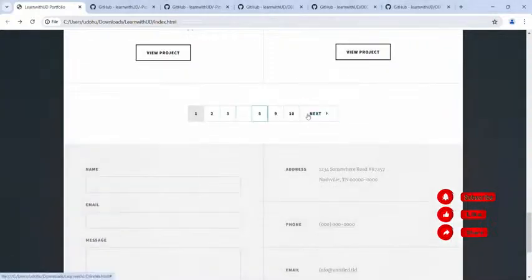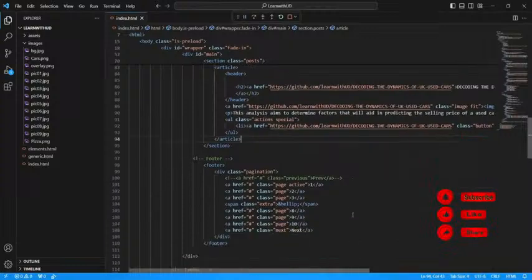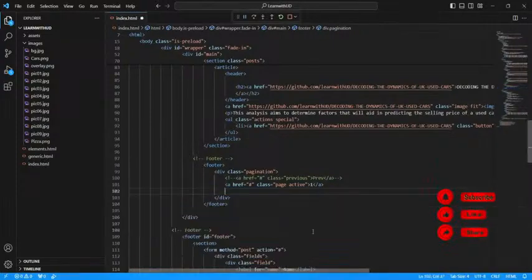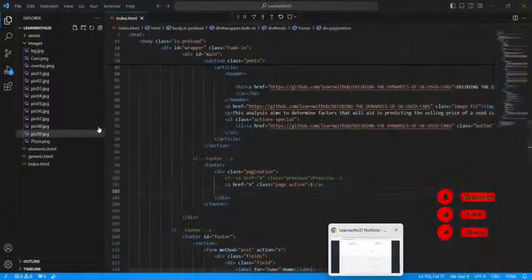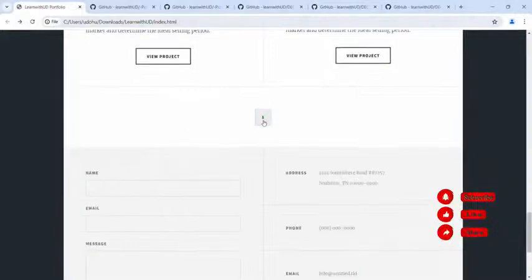So next we're going to remove all this. We don't need that, or you don't need it now. You can just leave page one. So let's go back to the VS Code and let's see where that is. As you can see, this is where it is. So we're going to remove from, let's leave page one, let's remove from here down, delete, and Control S. Then you go back and you refresh. So you have just page one.